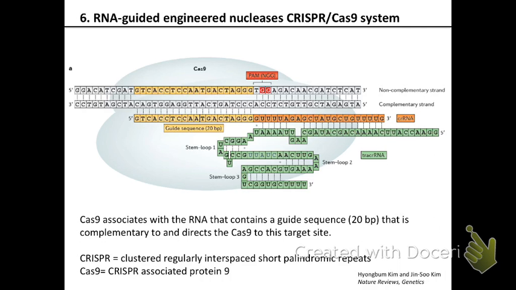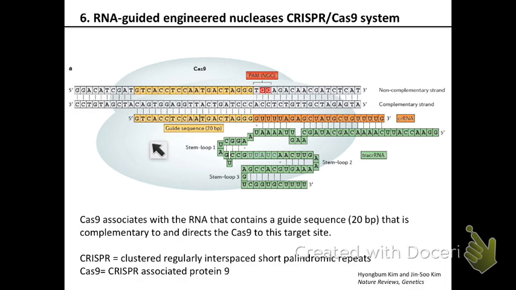All right. CRISPR is actually completely different. There are different CRISPR systems, and I'm going to go through only one of them that's the most commonly used one. They're called the RNA-guided engineered nucleases. So the CRISPR-Cas9 system is one of them. And it includes a protein, an enzyme called Cas9, shown in this very light blue here.